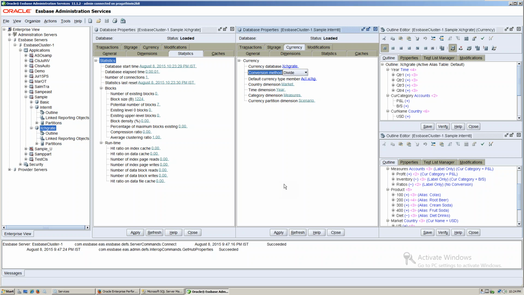May I know what the currency exchange rate is for USD and Qatari Riyal? $1 equals to 3.1504, something like that. Okay, so $1 equals about 3 Qatar riyals.